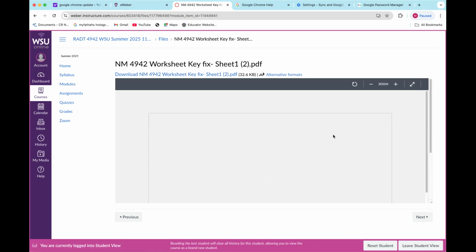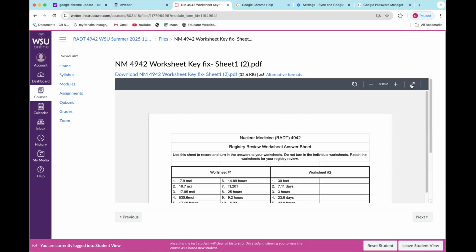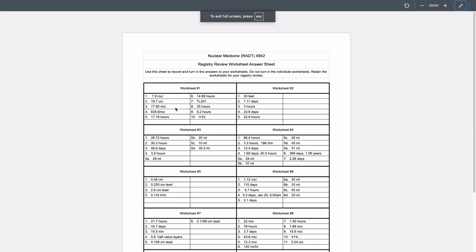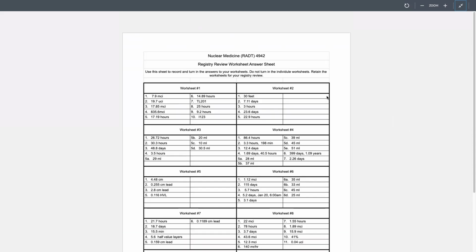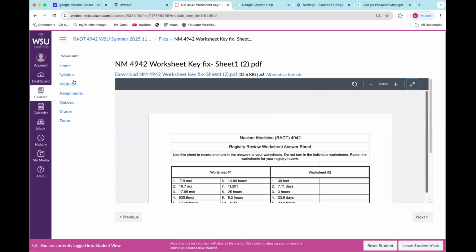So just work through those problems and then you can come in here and check the answers. Here are the answers for worksheets 1, 2, 3, all the way up through the 10 worksheets. That way you can work through the problem, compare the answer I've got to yours, and see where things went wrong. And of course, if you have questions, you can talk to me as well. No problem at all.